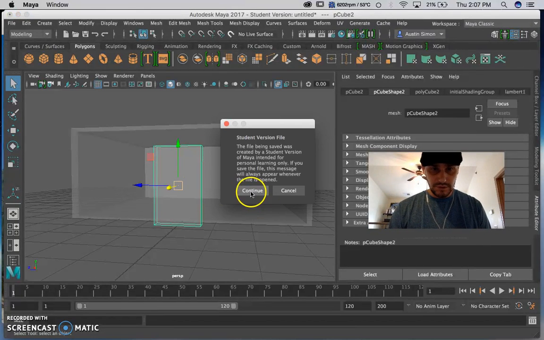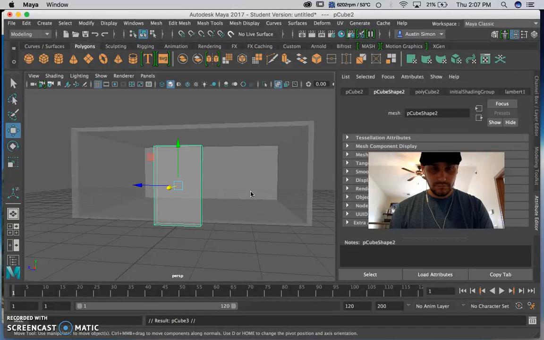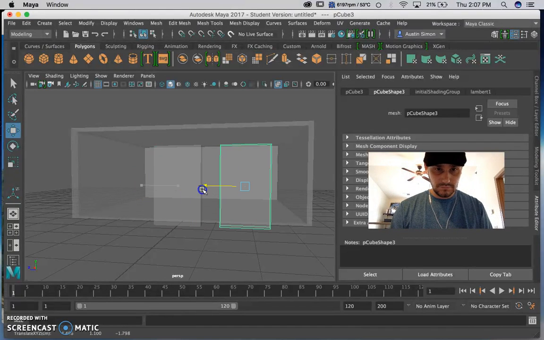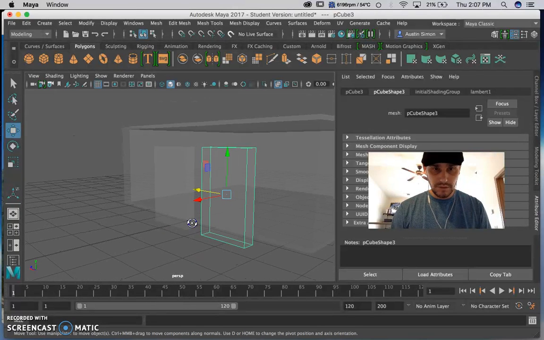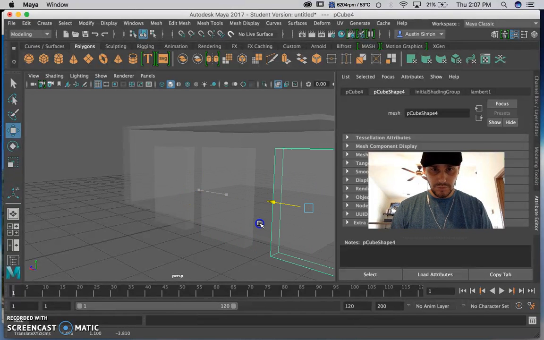So Control C, Control D, and Control D again to duplicate it. Control D again.